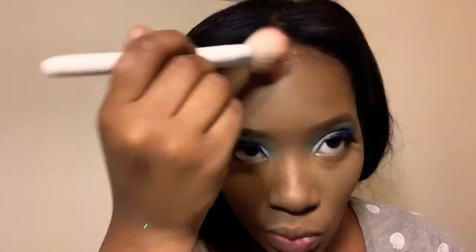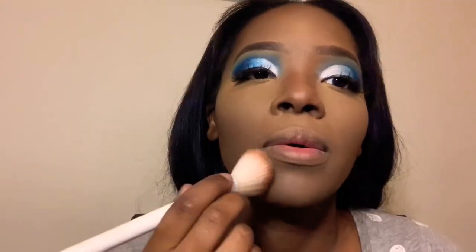Also going into my Milani bronzer, which I feel is a great bronzer to bronze up your face — I can really snatch my face with it. My foundation is a little dark today so you don't really see it, but it typically shows up really well. I didn't go too heavy with the bronzer today because my face already looks a little dark. I do the sides of my cheeks, go into those cheekbones, the bridge of my nose for a light contour, under the cheeks, the chin area — I chisel my chin and cheeks. This makes your face look a little slimmer, so you basically give yourself plastic surgery with makeup, which is what I love.